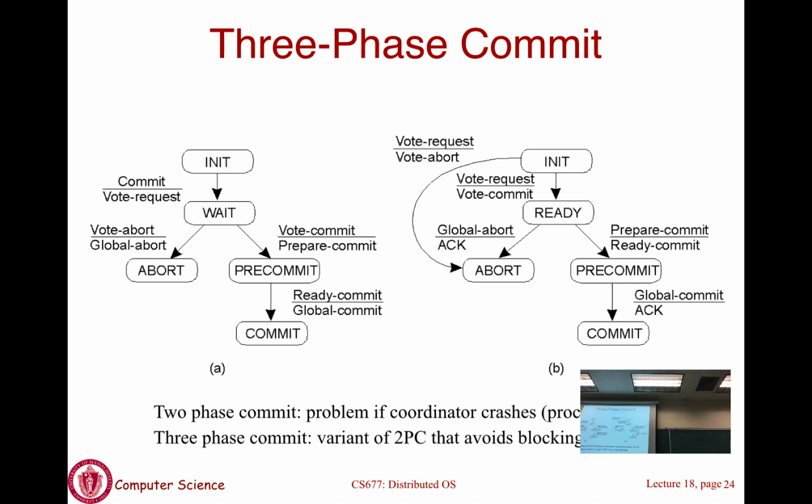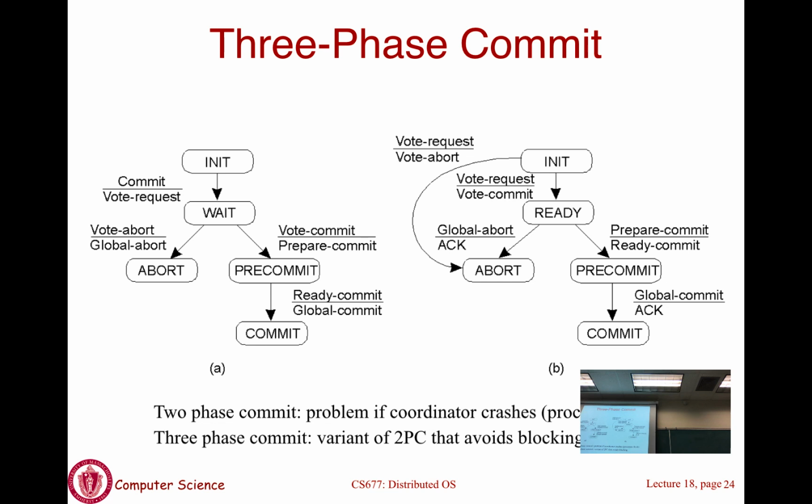Now, how does this help us with the coordinator crash problem? Everything else is the same. Whatever we talked about earlier, in terms of a node crashing or being in ready, all of that is still the same. The only thing that has changed is that we added this pre-commit step. So now let's take the same case. You asked for a vote. The coordinator got all the responses, but the result of the vote has not come back to you. So everyone except the coordinator, which has crashed, is stuck in ready.